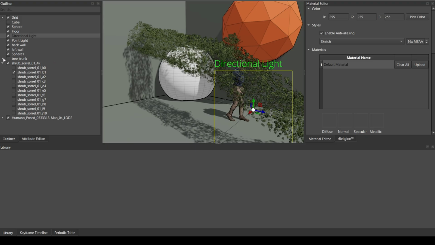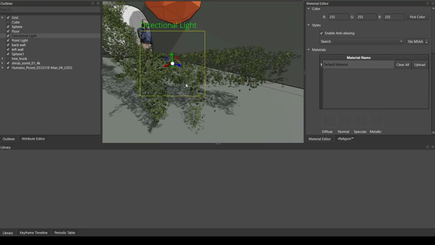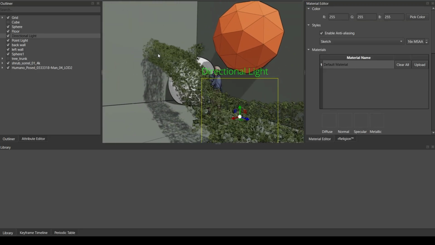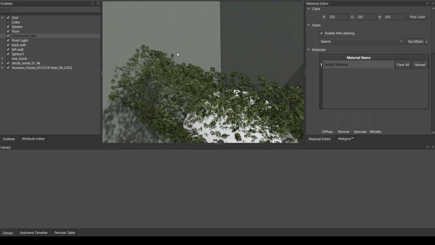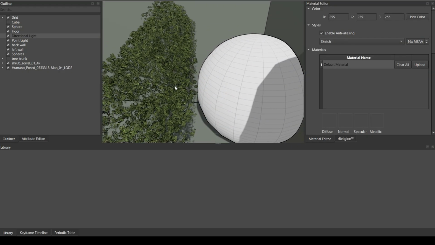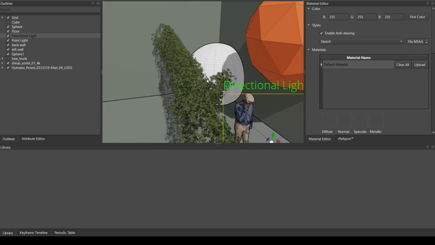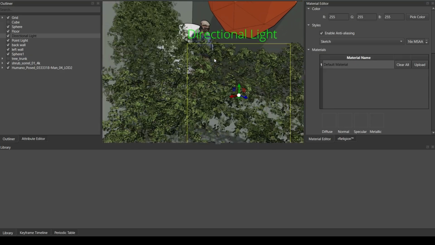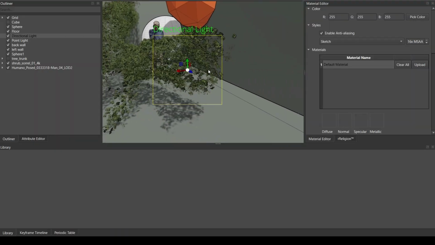And because Univah is highly modular and non-destructive, we can edit individual elements without breaking anything else. Hiding the tree does not destroy the rReligion distribution effect. This is just the beginning of what rReligion can do.